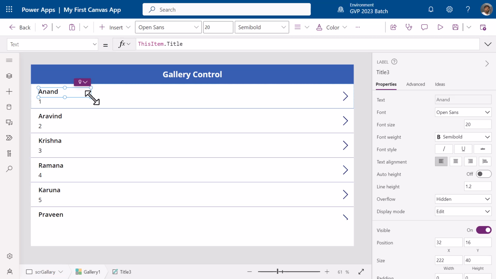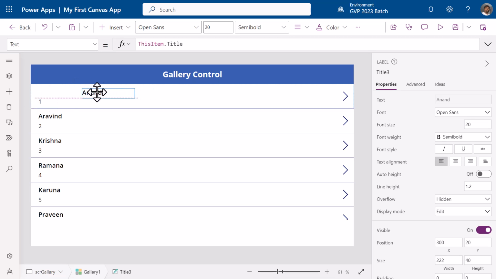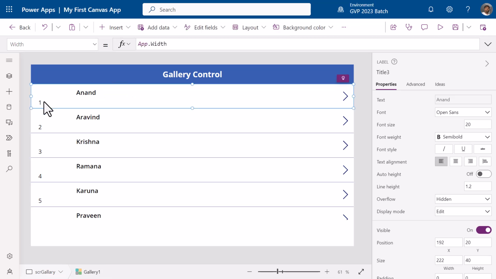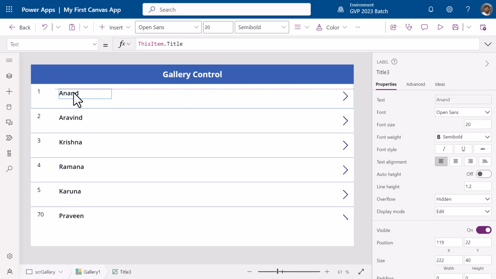If you are presenting data which is going to be an address, which will come with more data, so increase the width and height also. The next control is the id of my record, so I do not need this much. This would be maximum width. So now I want to place this as my second control, and this as my first control.